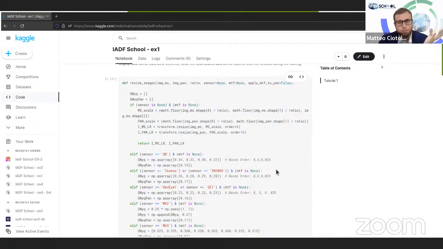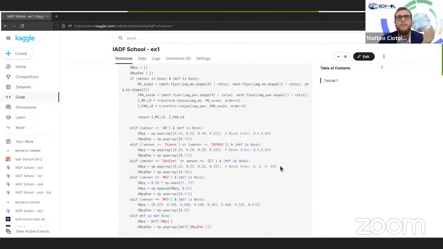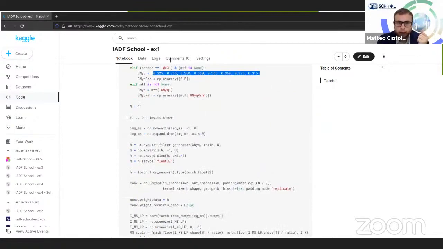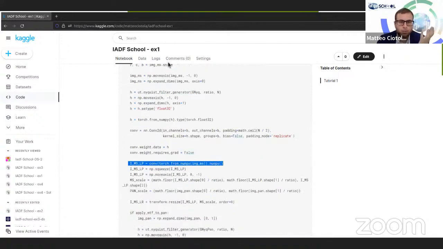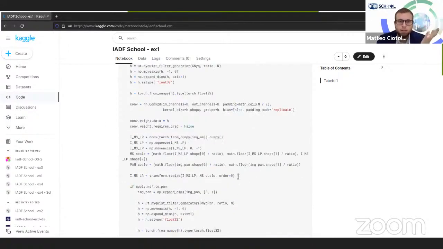So it is quite simple to generate a simulated modulation transfer function because if we know the satellite that acquired our tiles, we can select the gains at the Nyquist frequencies for each band. They are known. And with these frequencies, we can create a stack of Gaussians. And with these Gaussians, we can have the low-pass filtered version of our image by doing a convolution. After all these procedures, we can decimate this image thanks to a nearest neighbor interpolator. We do this passage for the multispectral, but also for the panchromatic.